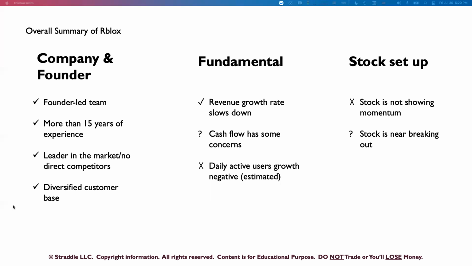So to summarize, we think Roblox is a company we can put into the watch list, and we recommend not to act at this point. I personally will be waiting for the next earnings report to give us some idea whether this company's growth is going to be sustainable or not. So until then, I will not invest in this company.